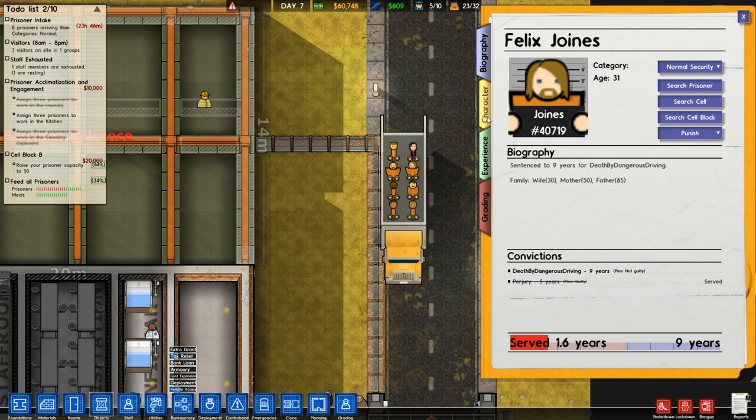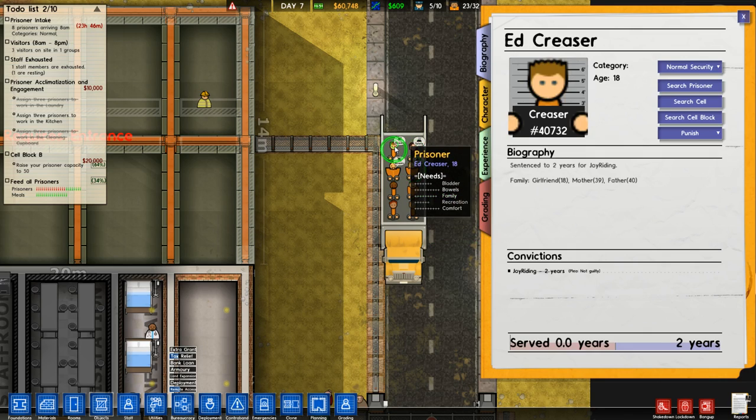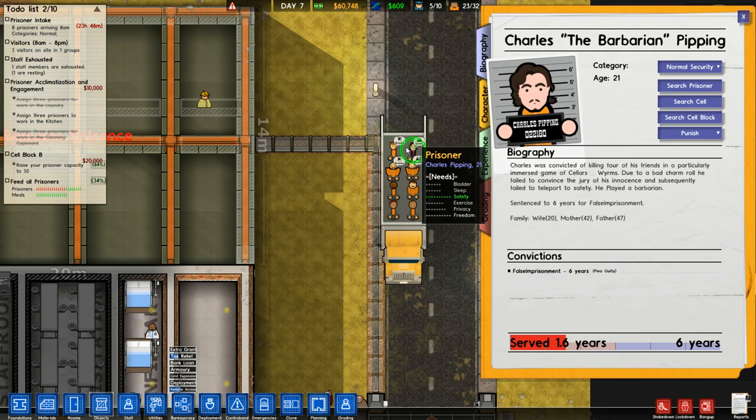9 years for death by dangerous driving. Ed Creaser, 2 years for joyriding. Charles the Barbarian Pipping. Charles was convicted of killing four of his friends in a particularly immersed game of Cellars & Worms. Due to a bad charm roll, he failed to convince the jury of his innocence and subsequently failed to teleport to safety. He played the Barbarian.